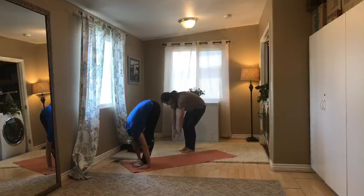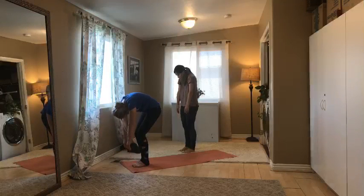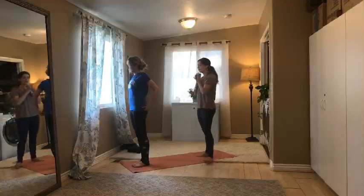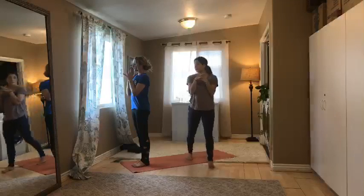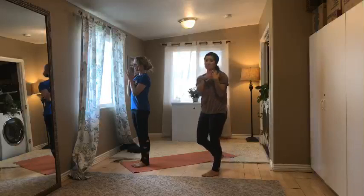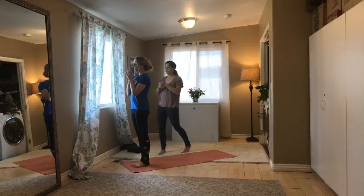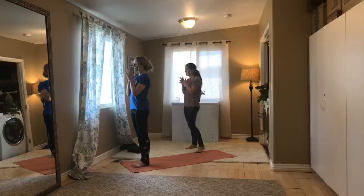Perfect. Take a deep inhale, lift halfway, and exhale, forward fold. We're going to slightly bend the knees, engage the core, and slowly roll up one vertebra at a time until we're all the way into standing Tadasana. Perfect. Bring your hands to your heart. And we're just going to take a minute to draw back onto your intention, something that moves you or motivates you for your practice. This warm-up is a great place to go right before your exercise or right when you wake up in the morning, just to warm and heat the body. So it's important that we set an intention, maybe for anything that's coming right after this.